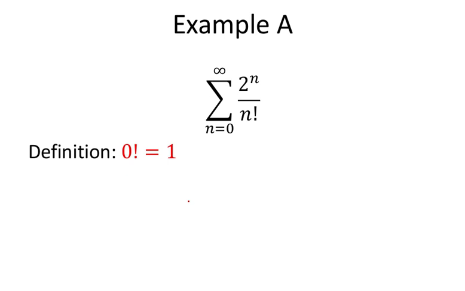So here's our first example, 2 to the nth power divided by n factorial, this series. Would this converge to a value or diverge? I'll tell you my suspicion, though I don't remember the answer: I suspect it will converge, because n factorial grows very, very rapidly. That's just my suspicion. We'll see if my hunch is correct. First, we have a definition of 0 factorial equals 1, so we do not have a division by 0.